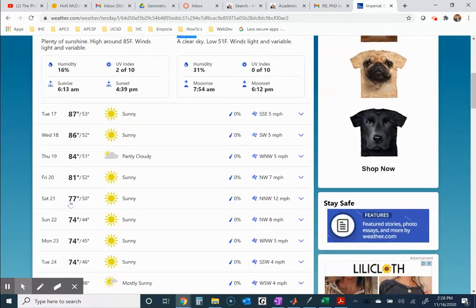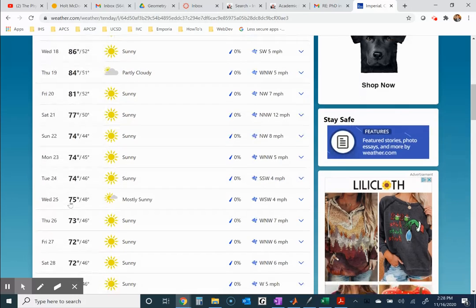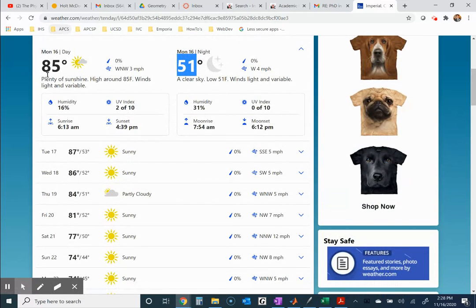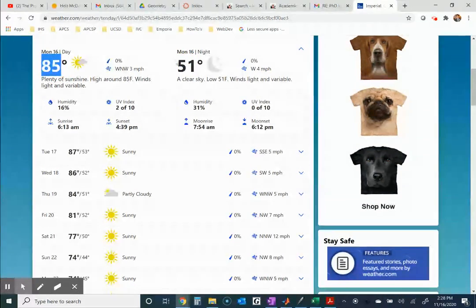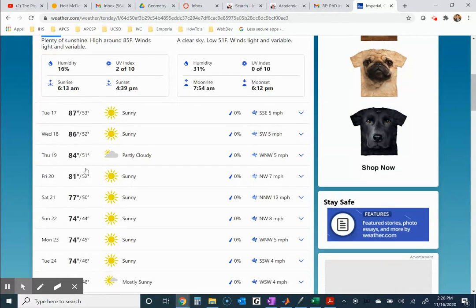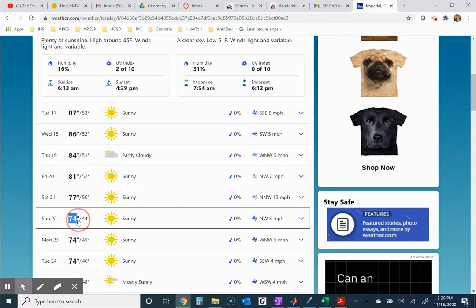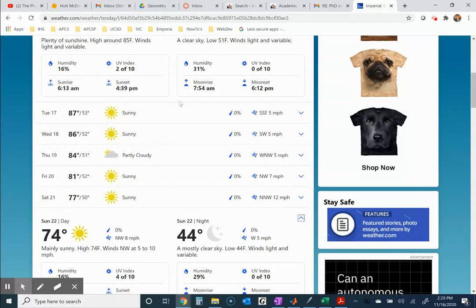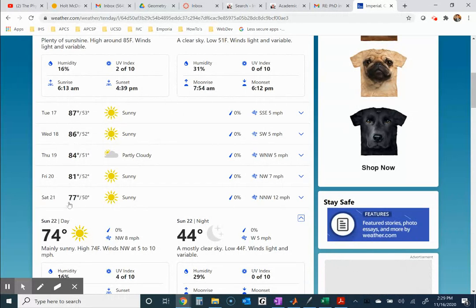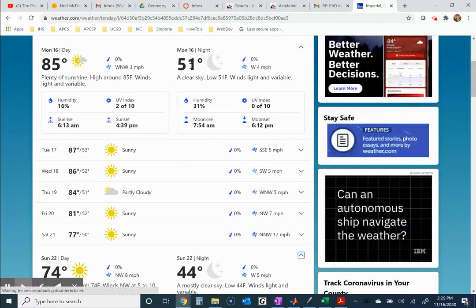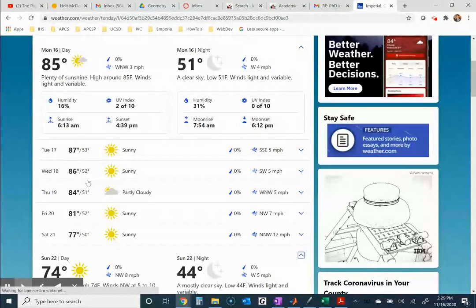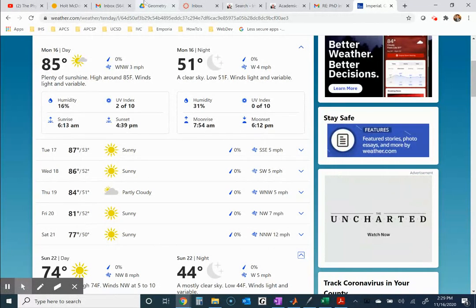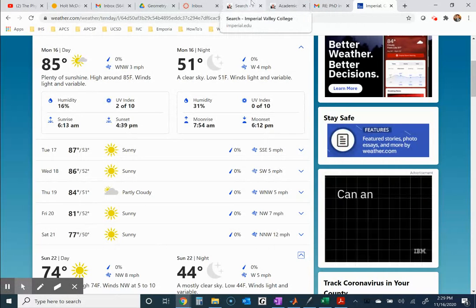You can make it a week's worth of temperatures. So if I started here with Monday at 85, I would go down all the way to Sunday, which is 74. I would put all these values in the highs, and then all these values, 51, 53, 52, 51, in the lows.